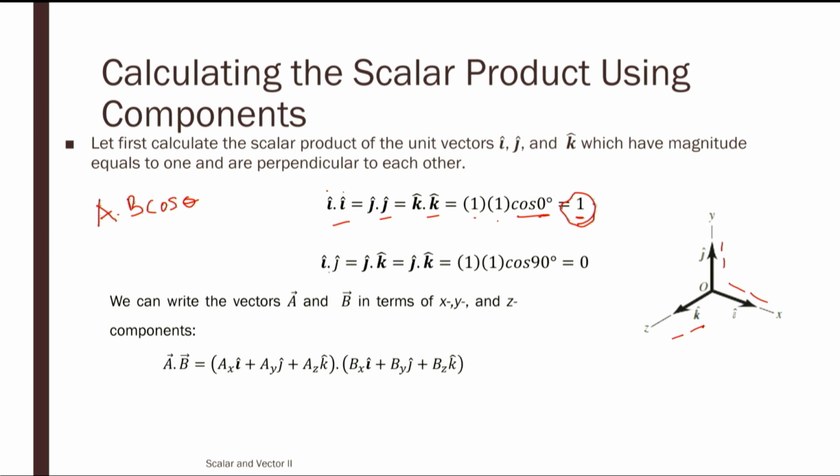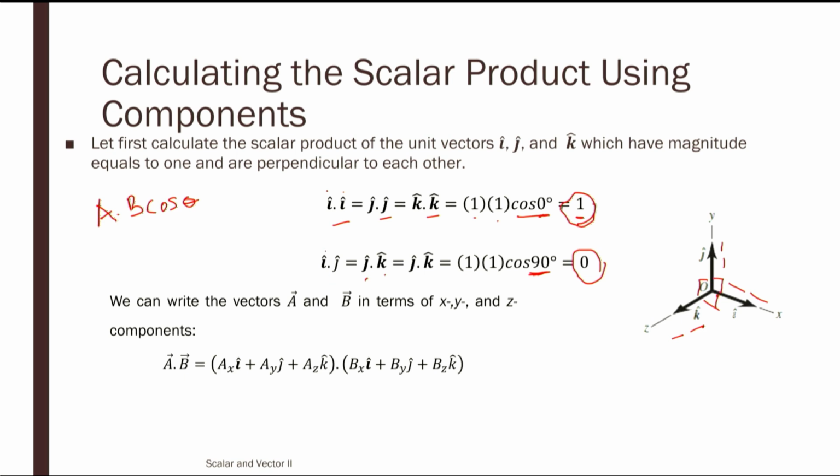However, if we have a unit vector multiplying another unit vector, you should understand that the angle between J and I is 90 degrees, the angle between J and K is equally 90 degrees, and the angle between K and I is 90 degrees. So if one of these unit vectors multiplies another, the angle is 90 degrees and cos 90 is 0, and that's why we obtain 0 here, where 1 and 1 represent our unit vectors multiplying one another, and cos 90 is the angle between them.